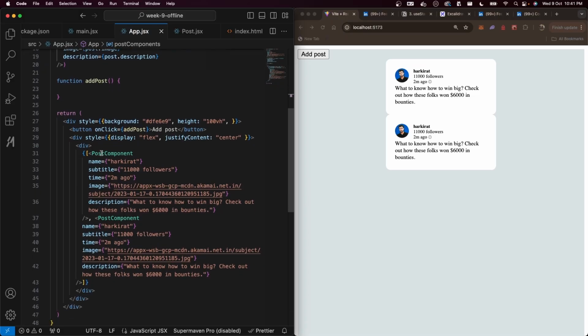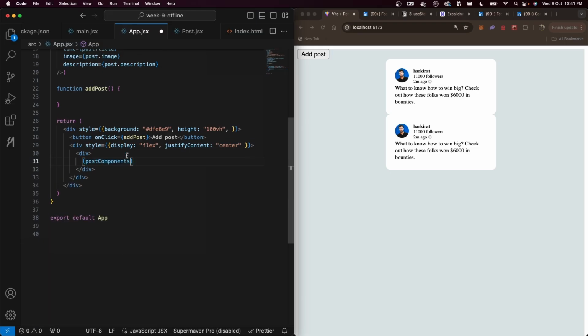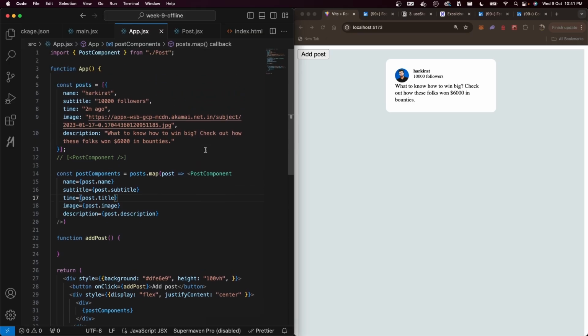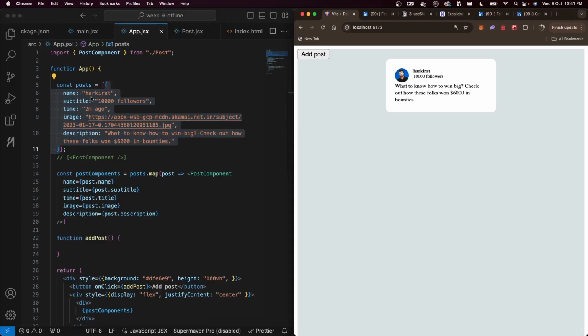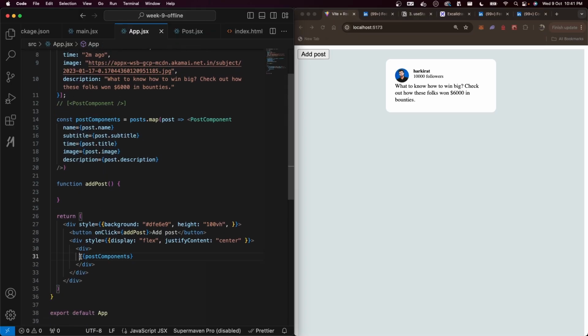And can I then not replace this array of 2 post components with what I have created over here? What did I do again? Okay, I want eventually, when I click on the add posts button, to add another object over here. So what if I define this object as a variable? What if whenever the user clicks on this button, I add another element to this variable? Then I take this array of objects, convert it into an array of components, and those components is what I render over here.